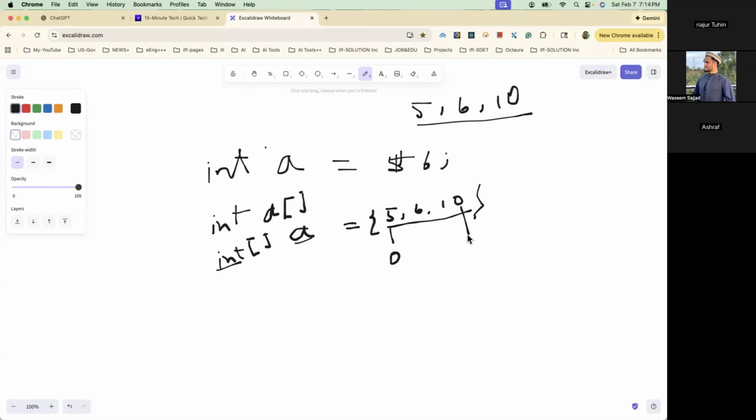Last items, same thing. So here 0, 1, 2, 3 items. So last items index would be 2 then, right? So first one 0, then 1, then 2. So if it is 3 items, then remember last index always is 2.